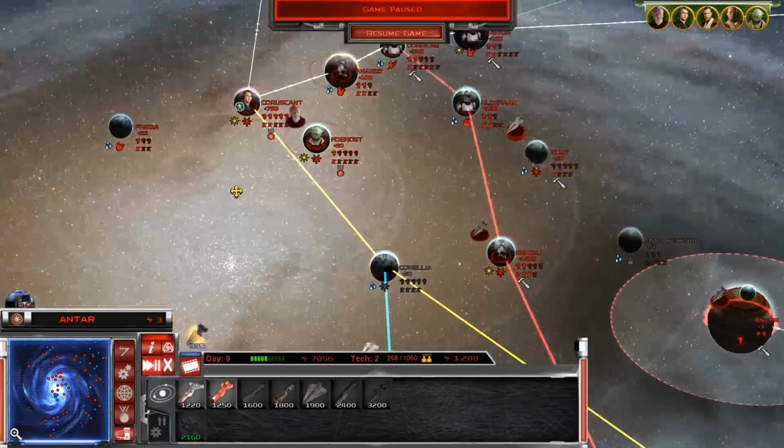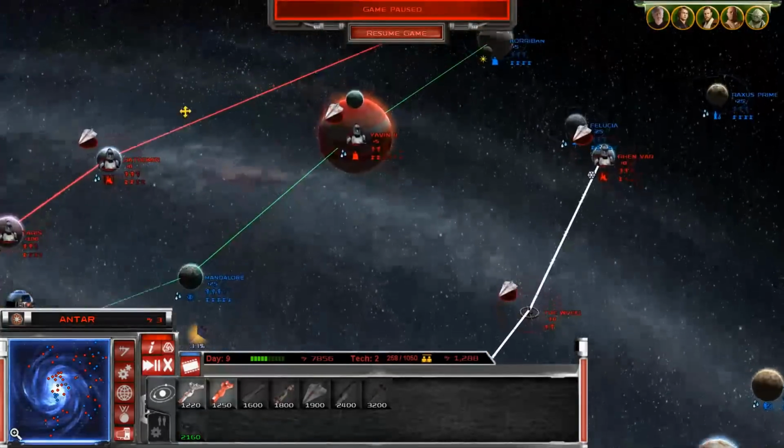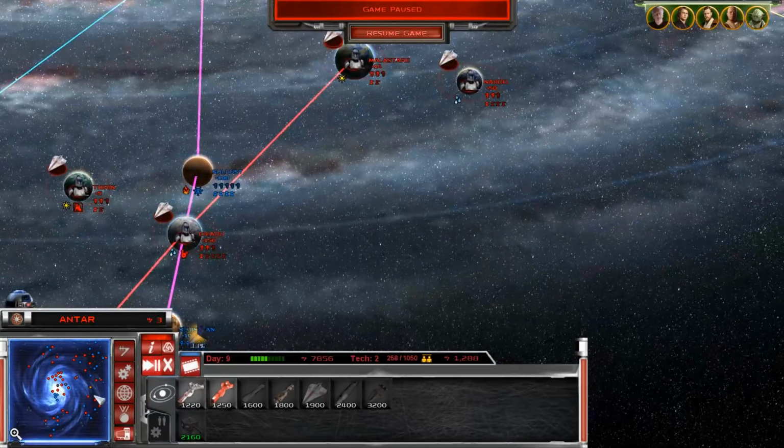But I think we are going to leave it there for today's episode. So next time we will continue to build those things up, and we'll start picking our targets. So if you guys want to see us attack more in the north here, leave that in the comments, or if you want to go more to the south, leave that in the comments.